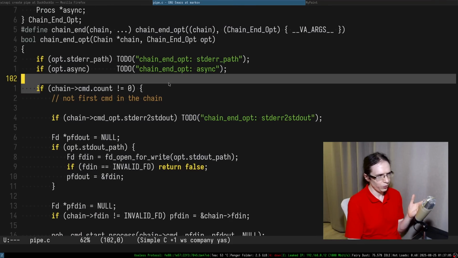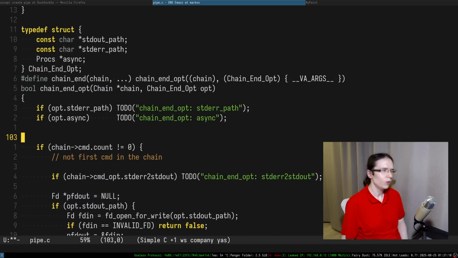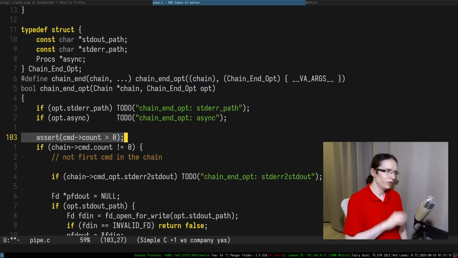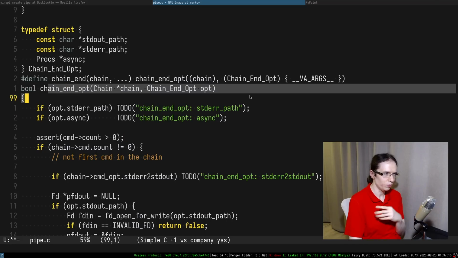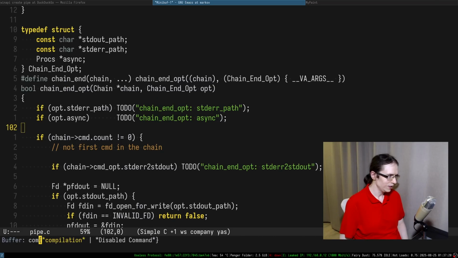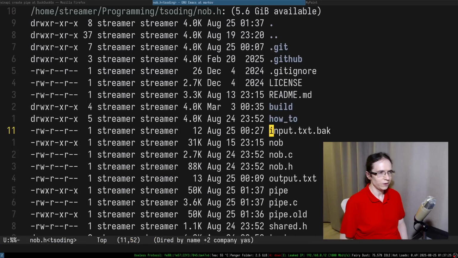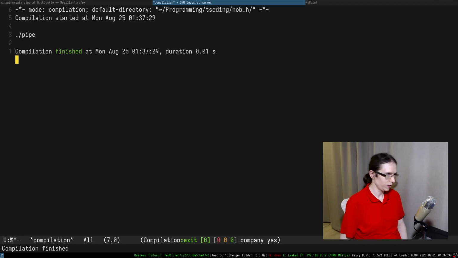And by the way, we also have to do the assertion that you didn't provide the empty command, but you don't provide any command for the end, so it's totally fine. So I don't have to do this assertion here. So anyways, I just do that, couldn't open the file, but then if I do something like that, I should be able to open the file.